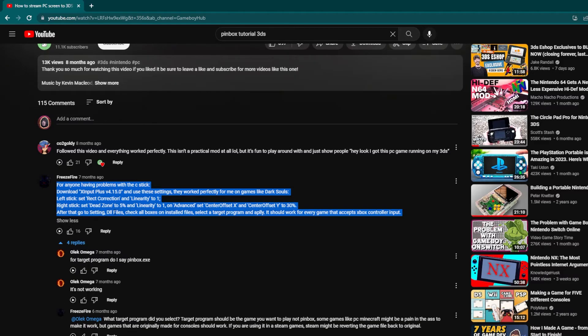The C-stick drift might work for you — I don't know. It seems to vary based on user, Wi-Fi, and the stars aligning. Every time I look on the internet I get different answers and I'm never able to find anything consistent. If you were expecting a small app that's supposed to replicate the PC onto your 2DS to work properly and be updated, you're out of luck. But that doesn't mean we can't stress test it — the C-stick drift doesn't bother me that much because I don't see myself using Pinbox legitimately other than for videos.